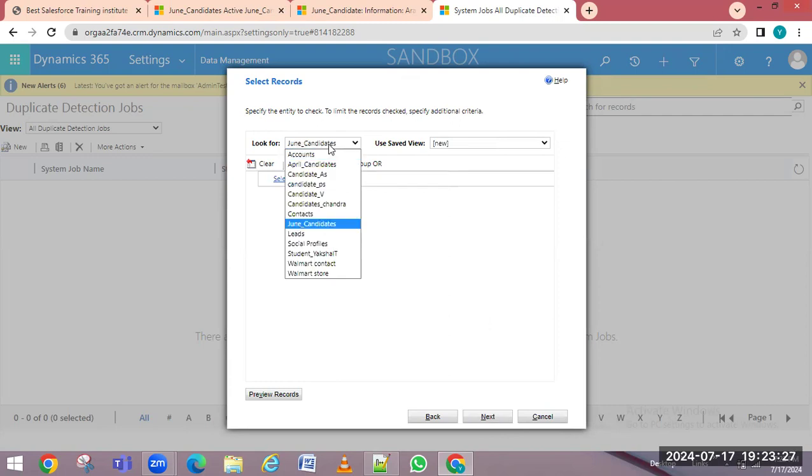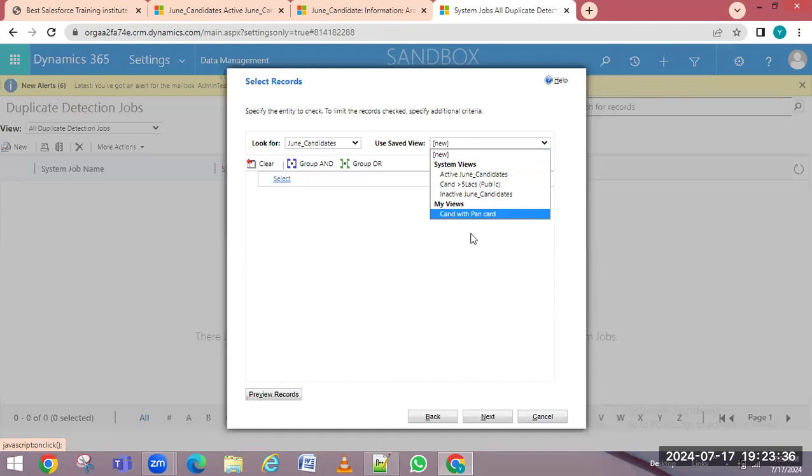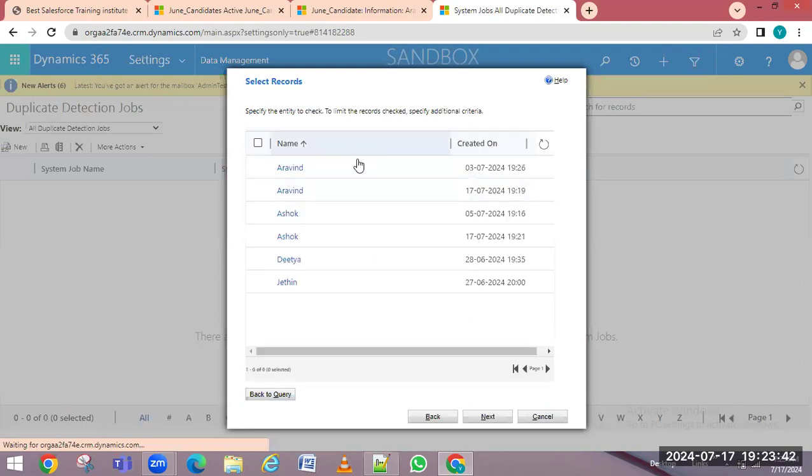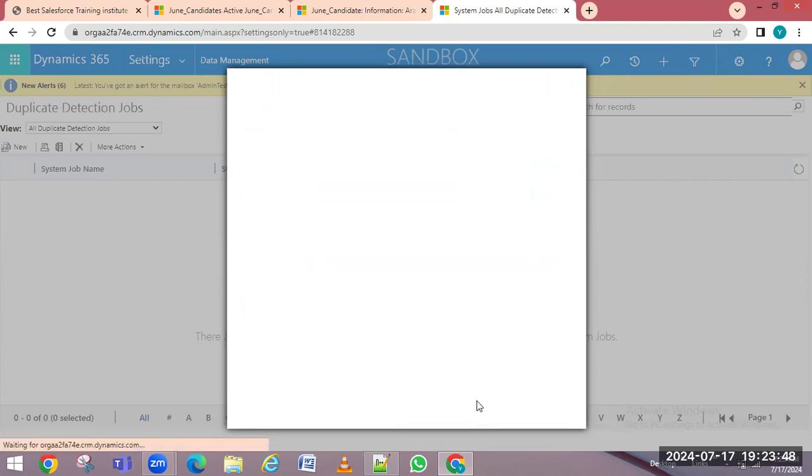Now, on the June underscore candidate table, or you can also make use of any view like active June candidates, which is a view with some conditions. You can see the preview of the results here. Now I am applying it to these particular records. Click on next.